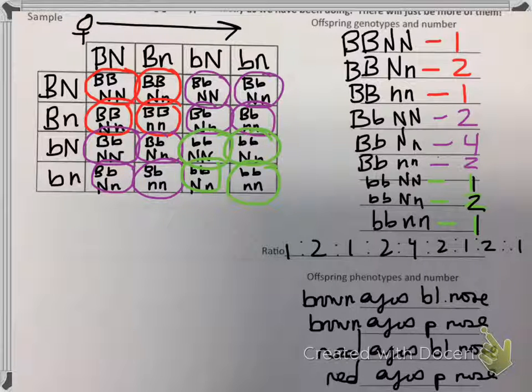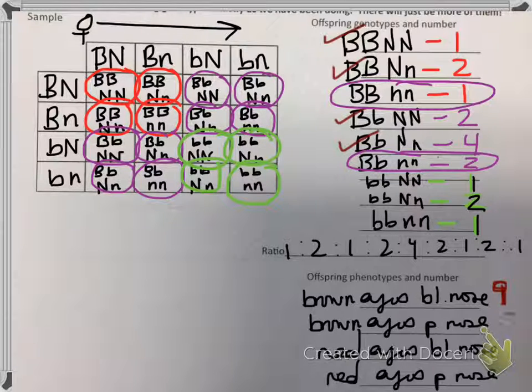How many of these individuals have brown eyes and a black nose? Well, let's go down, and okay, these guys are dominant for both characteristics, right? That's 1, 2, 3. Oh, that one's recessive on the nose. Dominant for both. That's 5. Dominant for both, 5 plus 4. We're up to 9. Everybody else is recessive for something. What about brown eyes and a pink nose? Well, that'd be this one, and this one. Oh, these 2. So that's 3 of them.